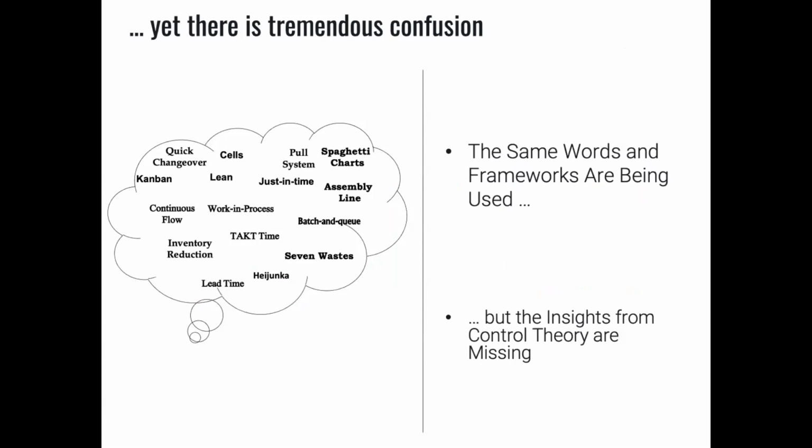And although there's this tremendous opportunity to apply control concepts to the wider organization, there's tremendous confusion regarding the current techniques and language around many of the tools used by control engineers to improve system performance and risk profiles. So for instance, I show here on the left many of the tools that are currently being used for the redesign and operations of organizations: quick changeovers, lean operations, agile, inventory reduction, Kanban.